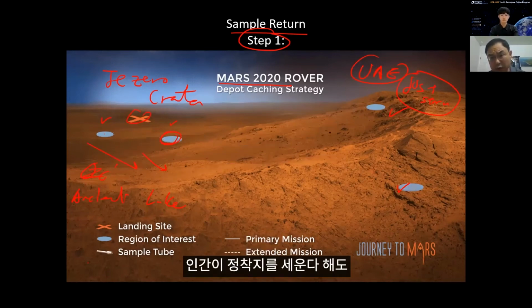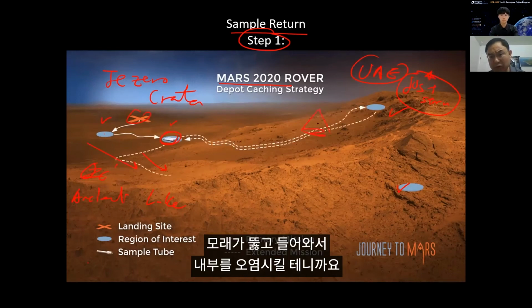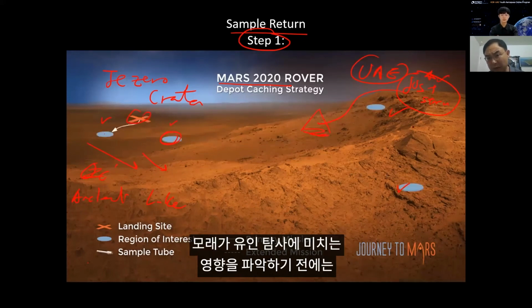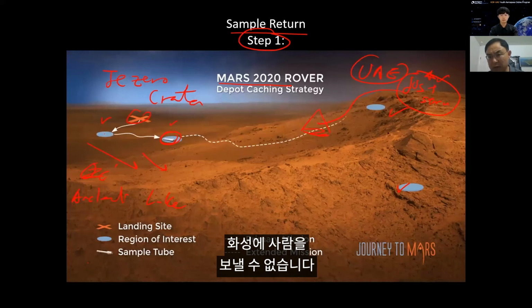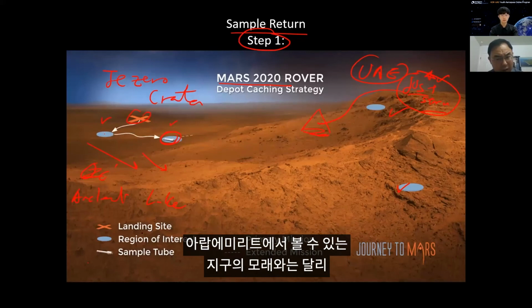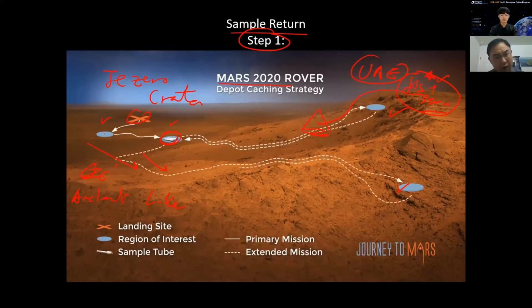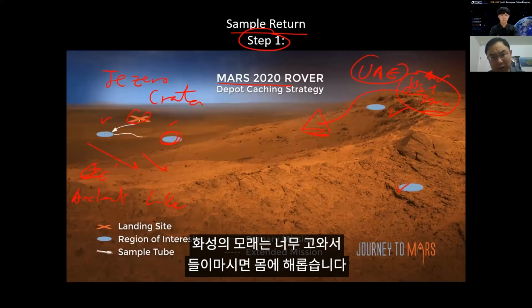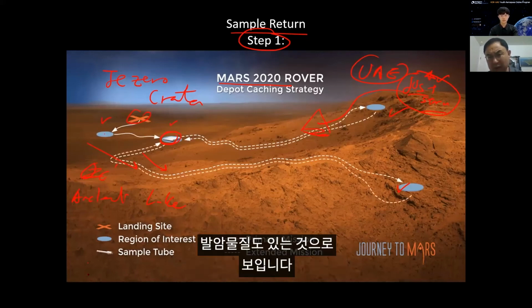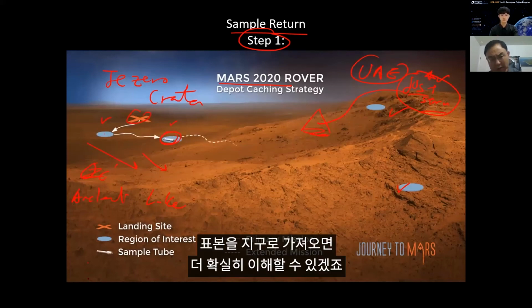The problem is, once we build the human habitat, dust is going to penetrate and contaminate it. This is what freaks us out. So NASA is really worried about this dust storm. Before we send humans, we have to understand the dust impact on the human mission. So just keep that in mind. Unlike the sand in the UAE, Martian dust is very, very fine, very harmful when you inhale it. And we think some of it contains cancer-causing hazardous material. So once we bring the sample back to Earth, we'll understand better. That's step one.